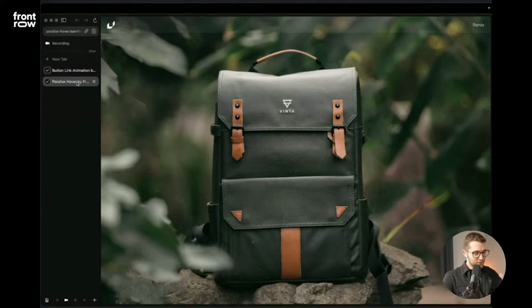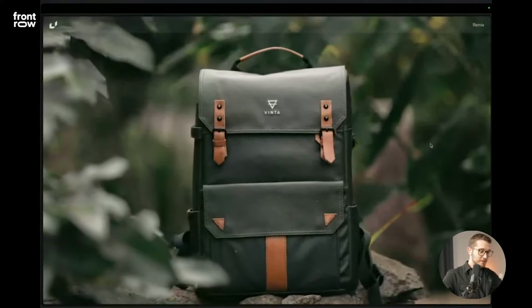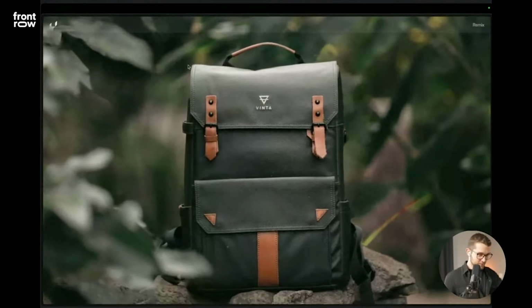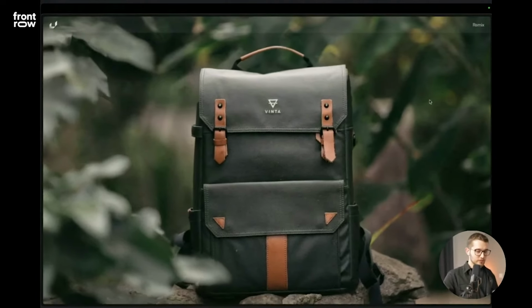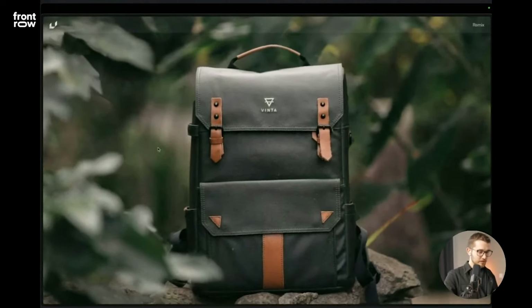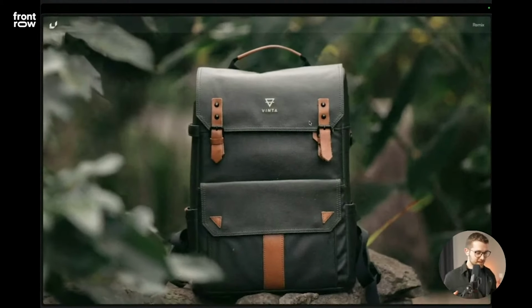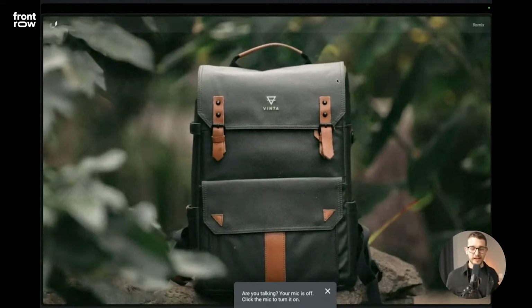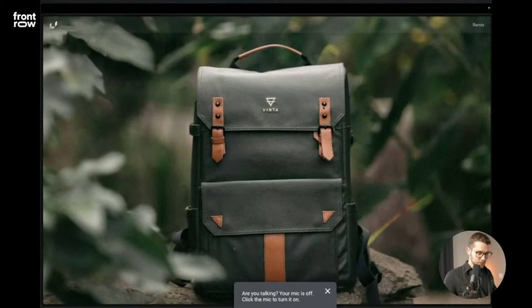This is actually an unreleased code override by Framer University. And with that, you can create these nice parallax hover effects in Framer. So as you can see, I have a couple layers of images here. And as I'm hovering over this website, moving my cursor around, you can see that these images are following my cursor with different speeds, creating this nice 3D parallax hover effect.